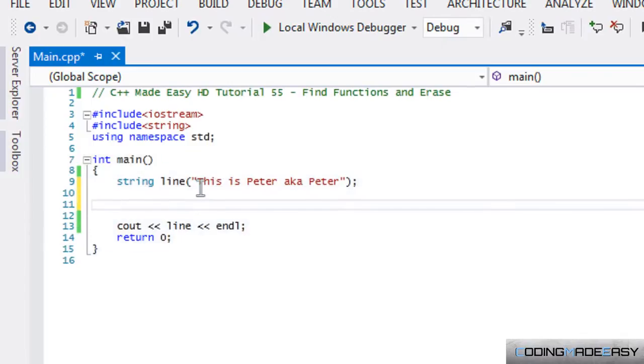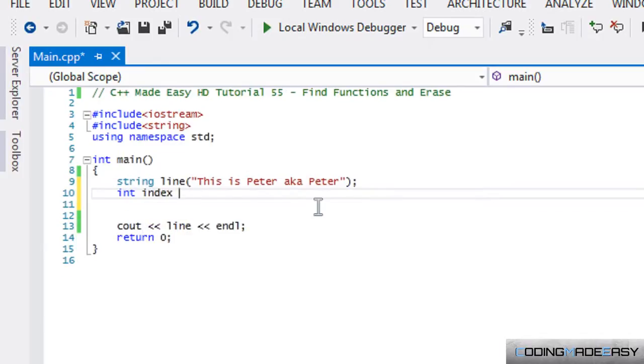So what if we wanted to replace the word Peter right here? Now if we want to replace this word, Peter, we can easily call the line dot replace and count whatever and say this is from element 8 and it's 5 spaces, right? And that's fine, right? But say we had a super long string or whatever, and we didn't really want to count the spaces from then on. We could easily use a for loop and do all that, but it's best if we use a find function which will handle that for us.